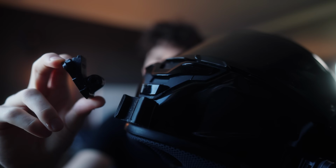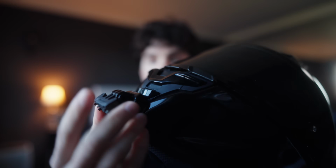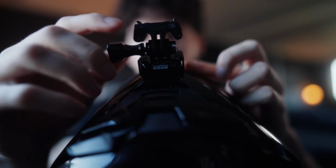Then I just slide this piece into the chin mount, just like that. And I chuck on the Insta360 magnet mount and screw that in also. And then attaching the Ace Pro.